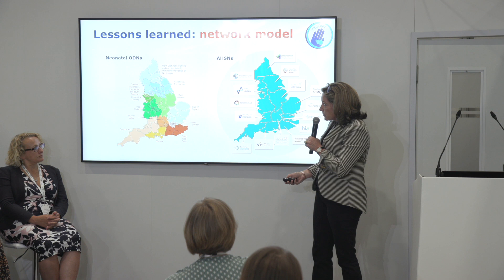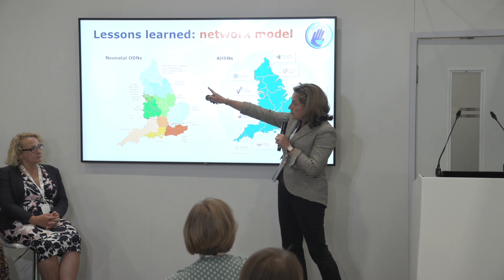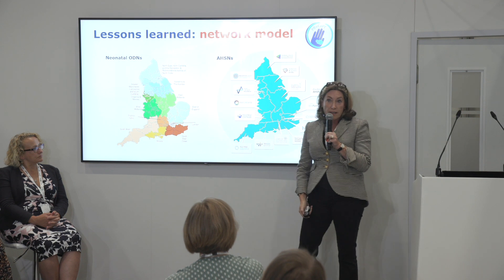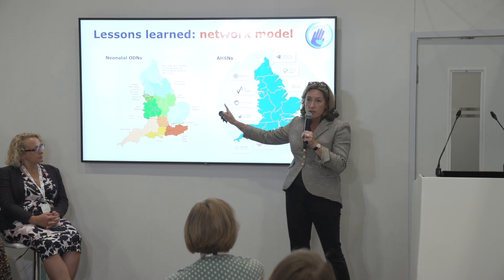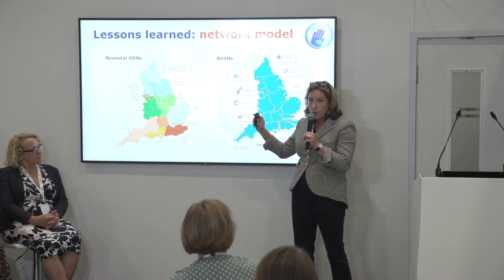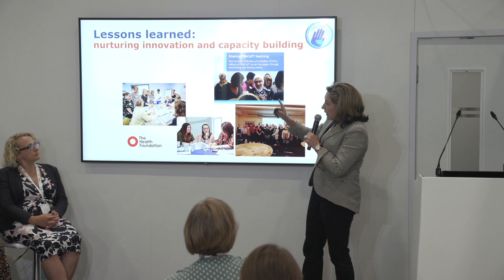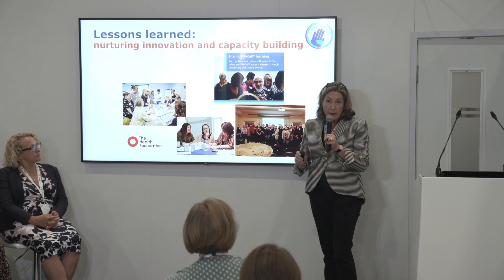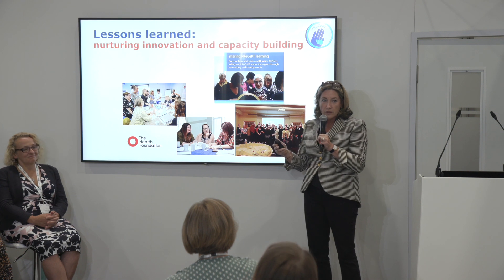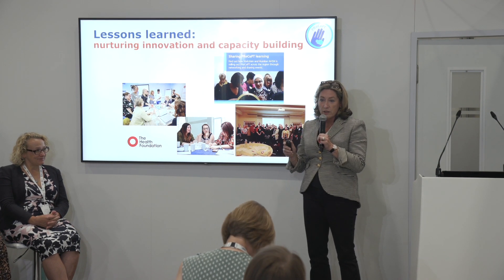Building on PRECEPT, what were the lessons learned? The key lesson — and this was a leap of faith at the time — is that the AHSNs and the neonatal delivery networks map almost perfectly onto each other. We used these two structures and made them work together, with the AHSNs supporting the neonatal and maternity networks to deliver the intervention. This makes it really cost-effective. PRECEPT, based on the health economics, is a dominant economic strategy — it actually saves money in the long term. We've nurtured innovation and capacity by investing in every perinatal team in the country, meaning they're ready to take on the next bundle, which I hope will be PERIPREM — because that's ready to go and has even greater potential to reduce brain injury and mortality.